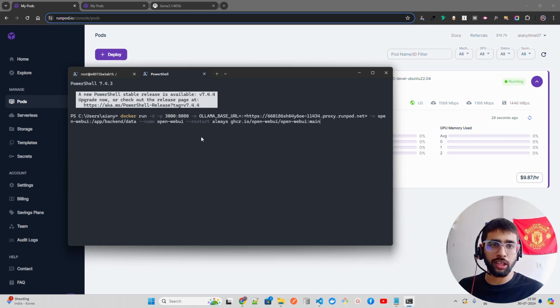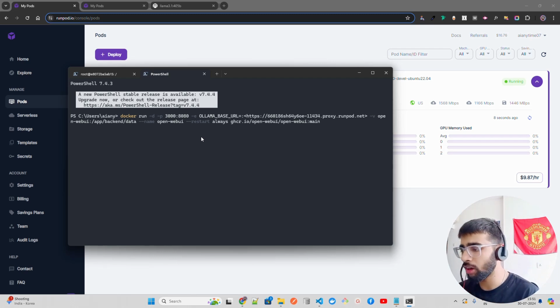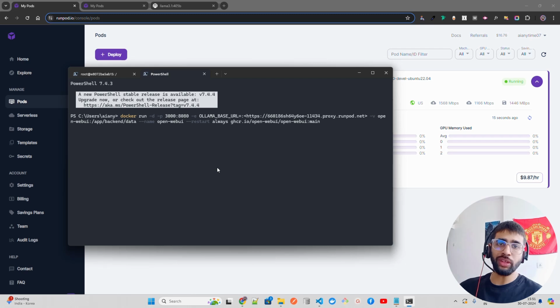This is not a Docker tutorial. I have covered these things in my previous videos on Docker. You can find it out, and there are other YouTubers who are better than me when it comes to Docker, so you can watch their videos. Now if you look here, it says docker run -d, which means that -d is going to run this in detached mode, so you are not blocking the terminal. That basically runs in the background. That's what -d is. -p is port.